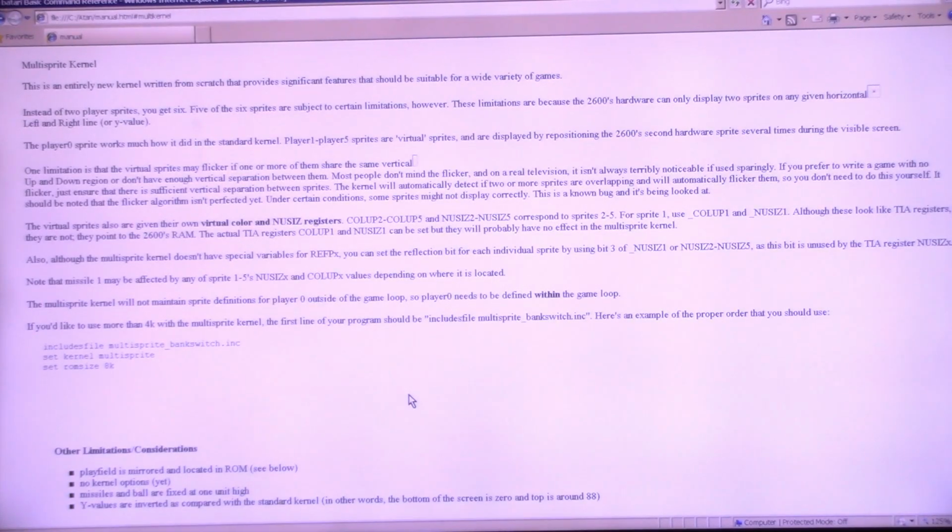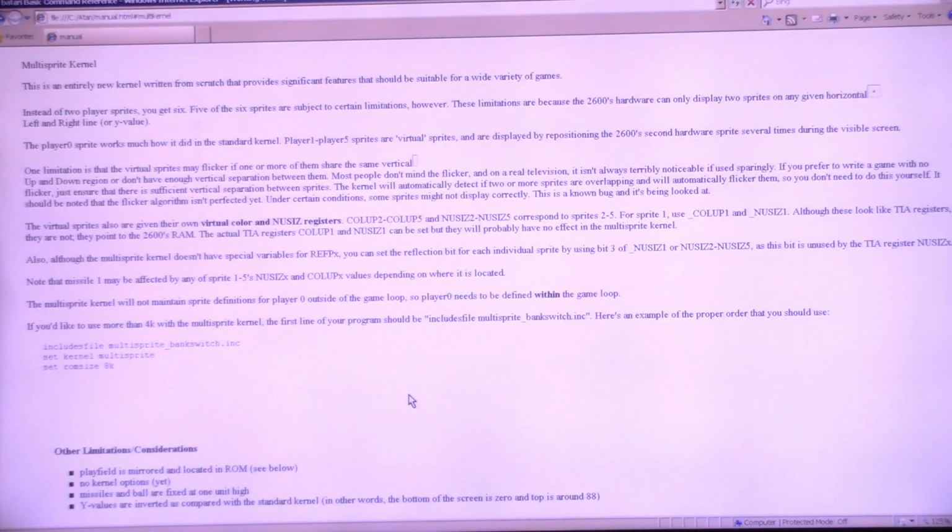Bank switching through Visual Batari Basic is not complicated. It's just you name the banks, and if you're going to a bank, you say which bank you're going to. In some cases in the code, if you are using Go subs, which are subroutines that leave to gather data, then return to the main routine, if you're leaving the bank to get the data, you'll want to say other bank at the end of the Go sub.